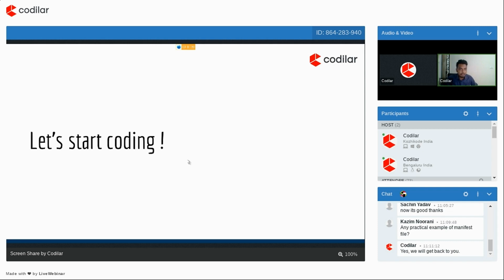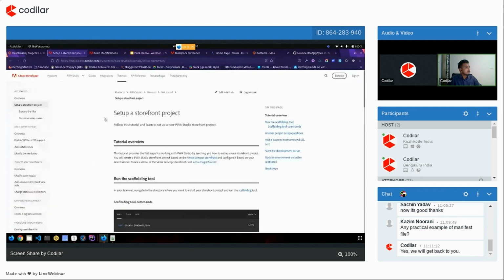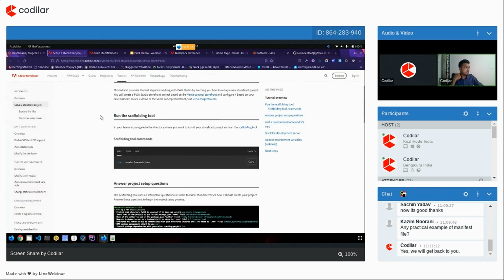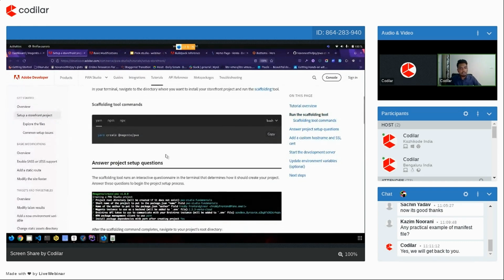So let's start now. The first thing is let's look at the installation process. The installation process is actually very simple. Adobe has given us a CLI command where we can directly scaffold our project with one line of command.